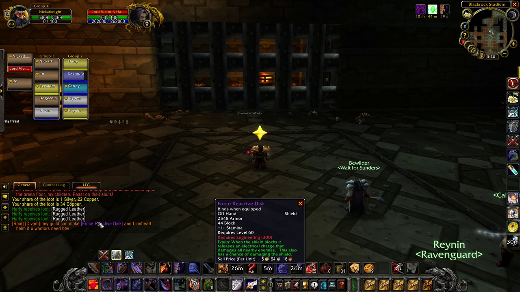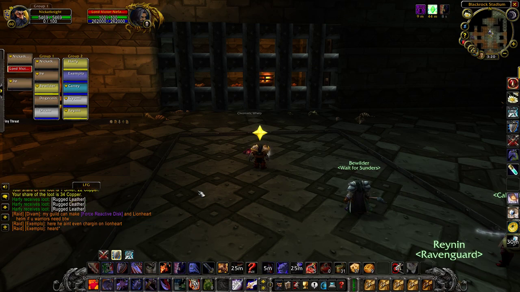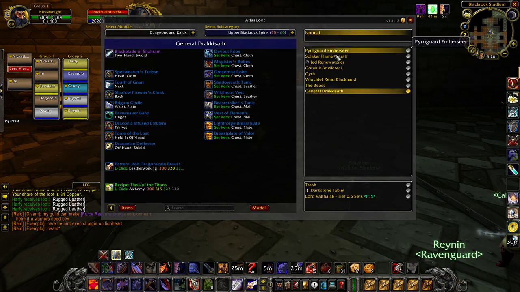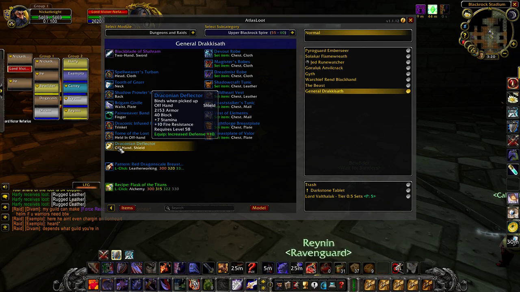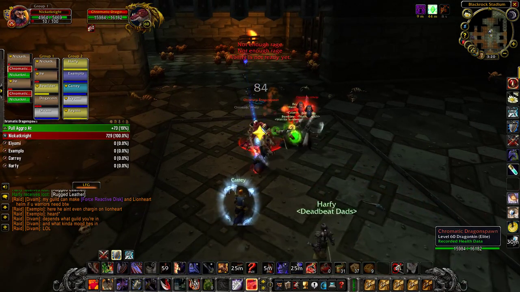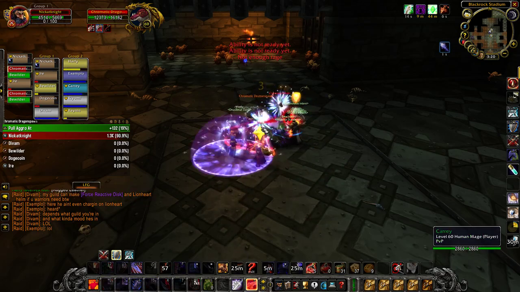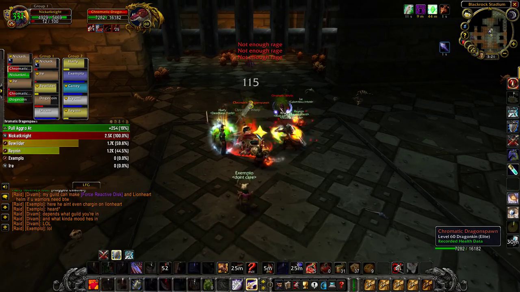That's a really good shield. Oh my god. I don't know if it's best in slot though, because the Draconian Deflector right here has 10 fire resistance and defense plus 10. It's just tankier. It's probably better against PvE stuff. And right now I'm trying to get geared for PvE.